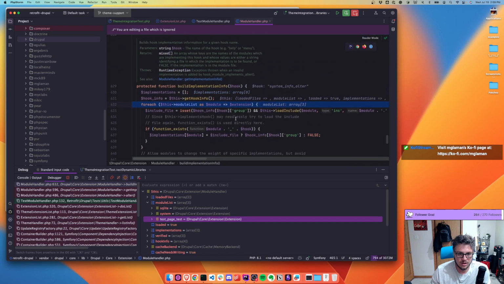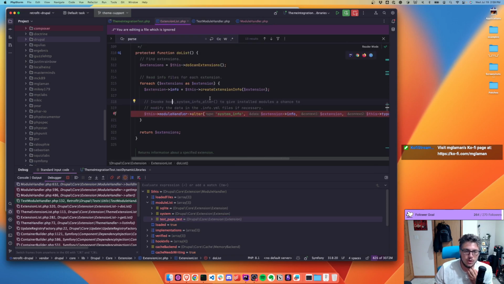It tries to hook in for it. And we'd have to override each extension list in order to hook into this ourselves, unless we also decorate the module handler again. So we could decorate the module handler, always allow us to alter the system info to modify the extension information.